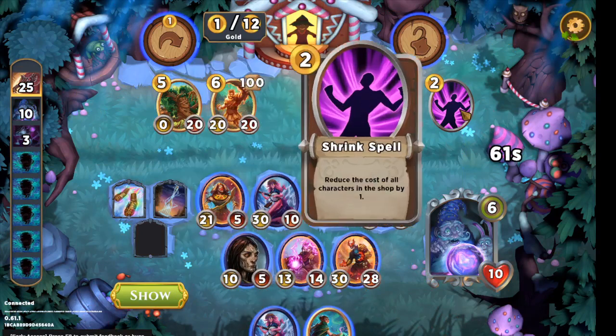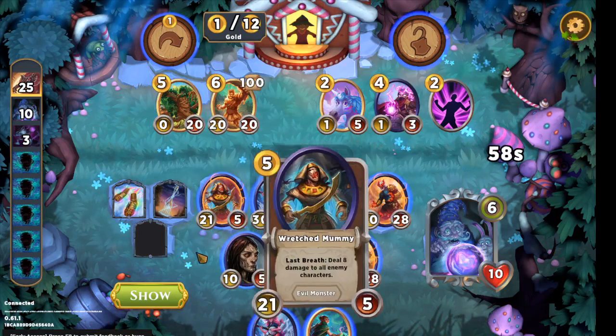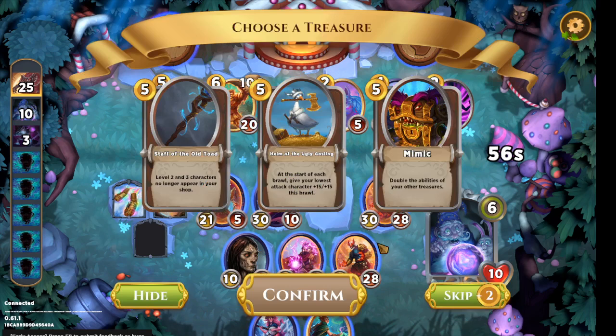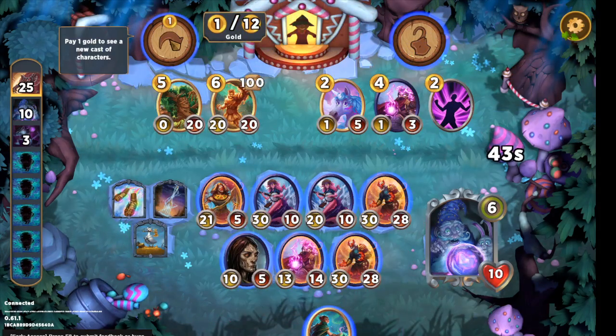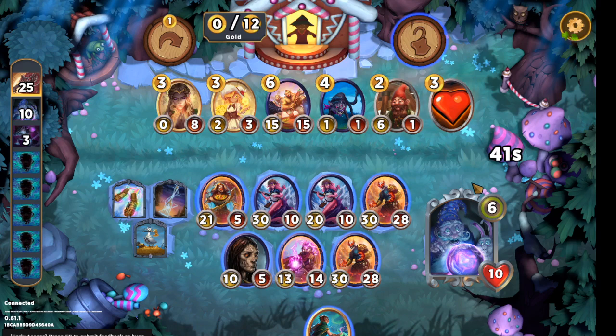So I of course messed up. I should have shrunk spelled it in order to just get a spellcast, and I think I actually would save some gold. I don't think we can reasonably get Mimic. It doesn't actually do anything with our board. So I think we're stuck on Helm. Just putting this here, and then we'll roll.